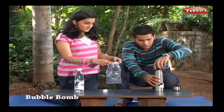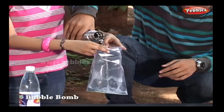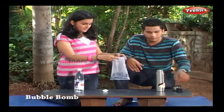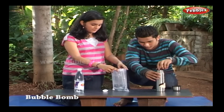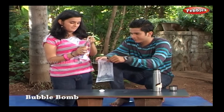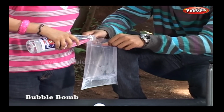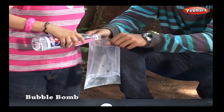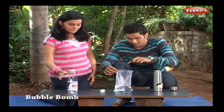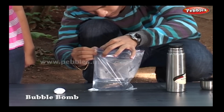Careful, water is very hot. Pour some hot water into the zipper bag. Now add some vinegar into the bag. Lock the bag till the end, but keep some opening to drop the capsule. Lock it tightly.